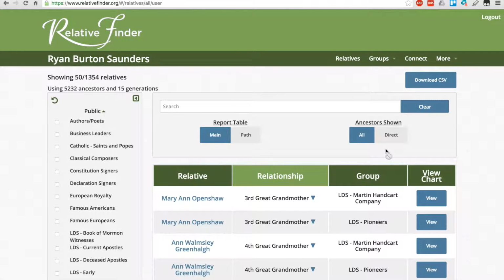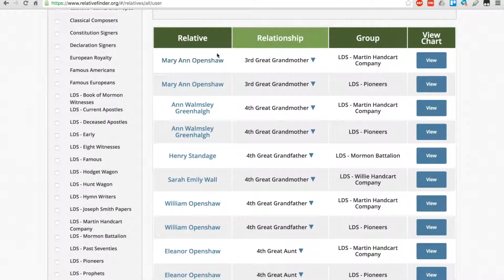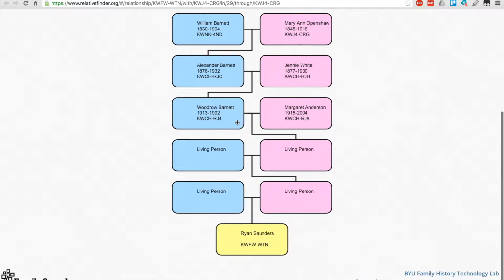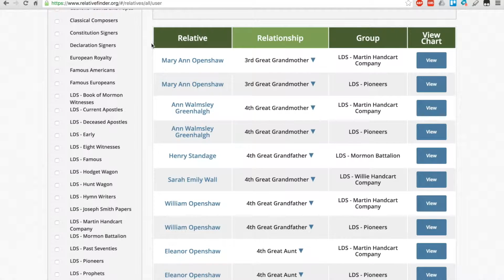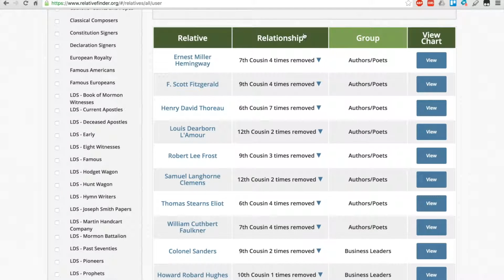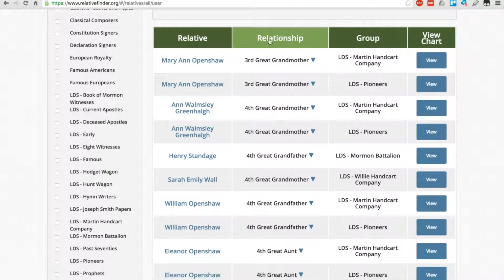So it's going to display your ancestors in a row given their names, relationship to you, and their historical significance. You can also see a diagram of their relationship to you. Make sure the table is sorted according to relationship, which should be the default. To change it, you can simply click on the column, and the one that's highlighted is the one that is selected. You want to look for individuals who are part of pioneers or handcart companies.